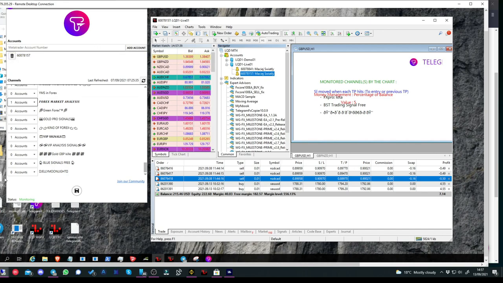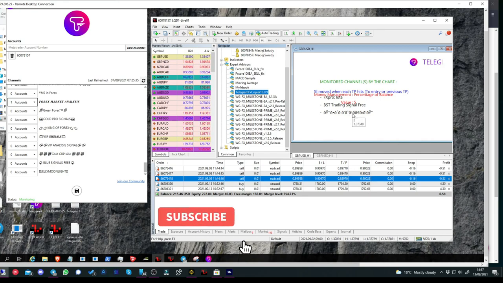So once you install this, and you've got MT4, you will literally see here this Telegram FX copier and you run it on the chart as you would any other expert advisor. And as you can see, you've got these groups here as well copied over to the channel, and that's it. That's all you have to make sure. You can see the groups here that you connected, and there is nothing else to do.